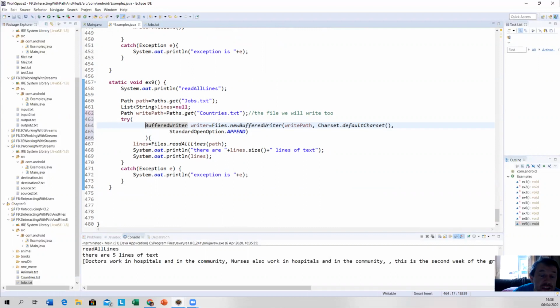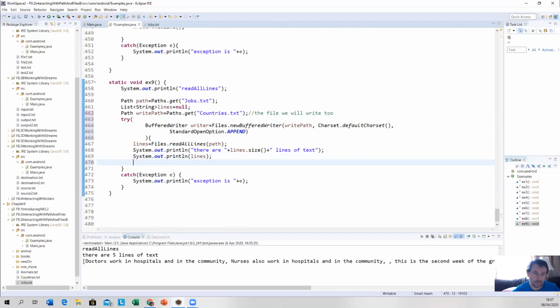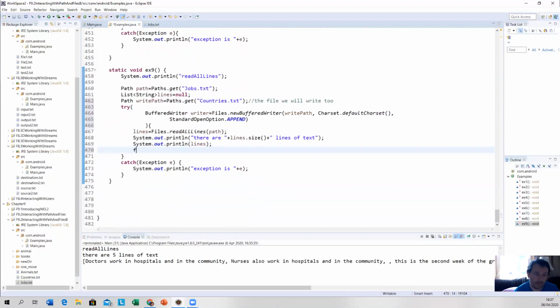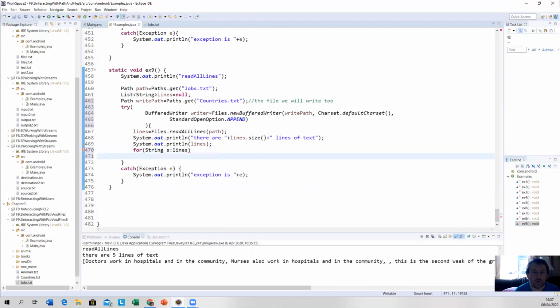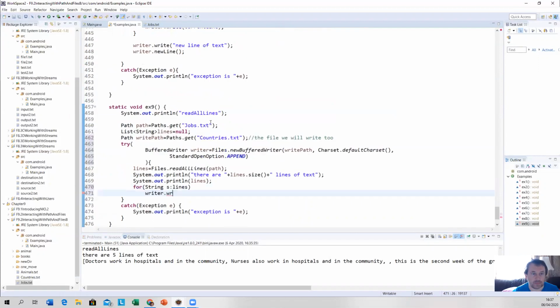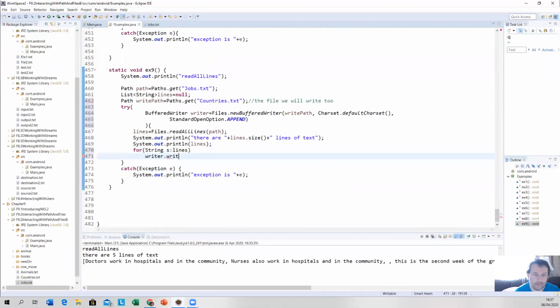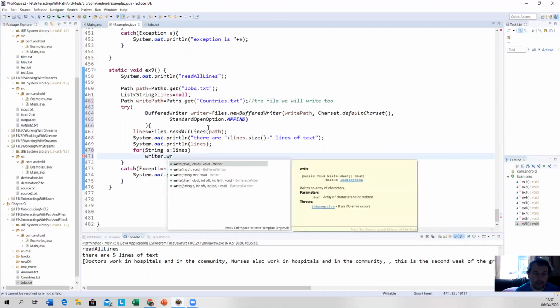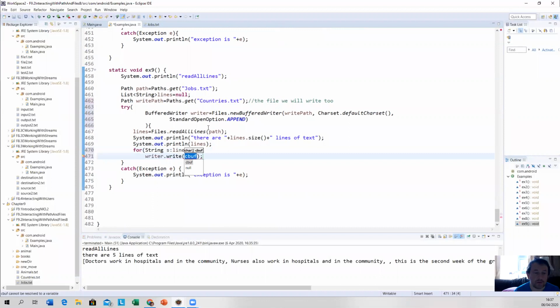All right. Now, how do I write each one of these lines to it? All we have to do is for string s in lines. Okay. Then we go writer dot write s.